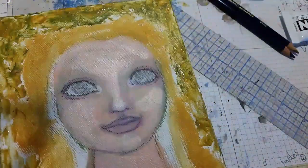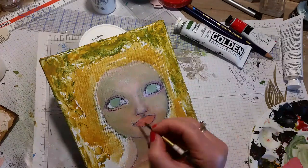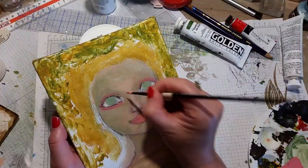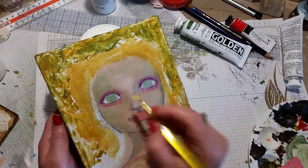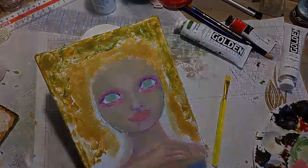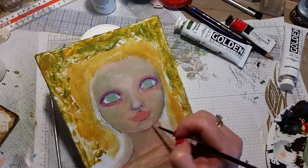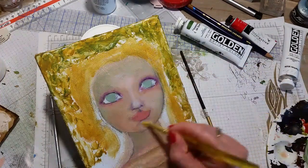Trying to improve my own style, get things looking a bit more lifelike or less amateur. I don't know what you want to call it, but anyway, I'm just trying some different things. At this point I'm doing around the eyes, and it's always good to continue your colours. I quite often just mix the colour I was using with the next colour that I want to use. It seems to work quite well.